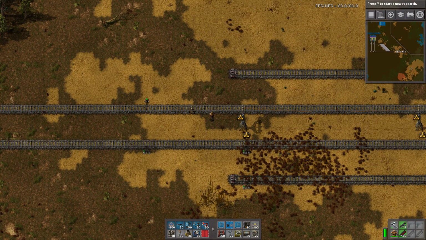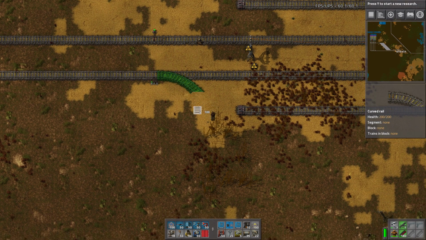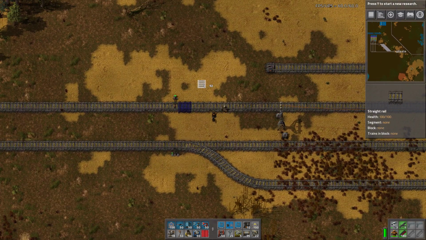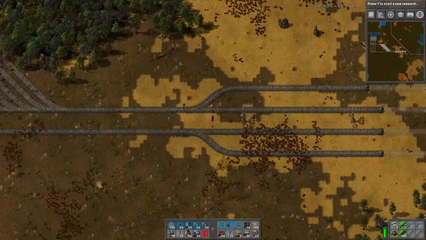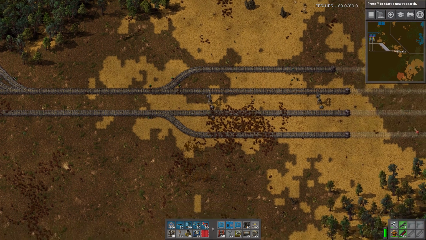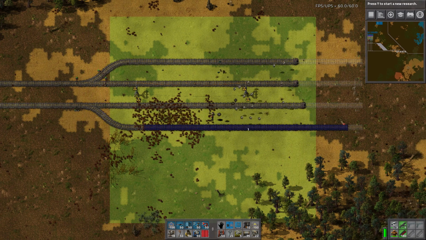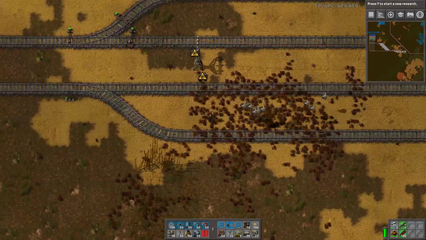Okay. Signals are getting removed from there. That splits out. There we go. Okay, so now if I go here, yeah, those signals out there will be in the appropriate place.